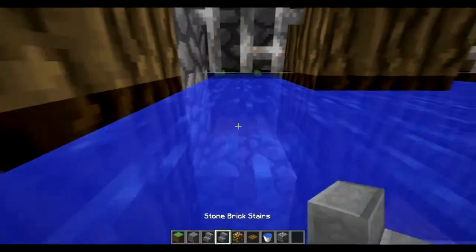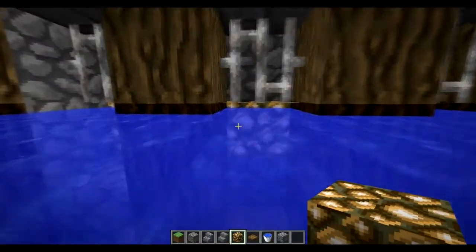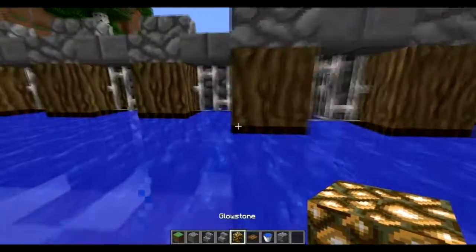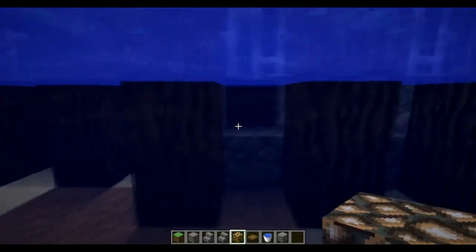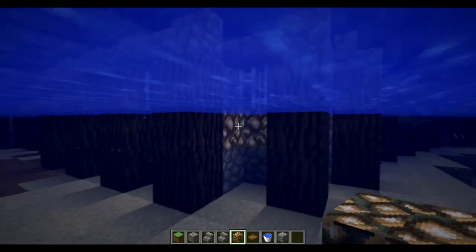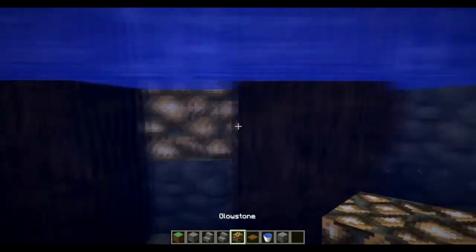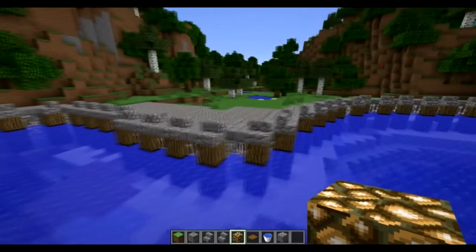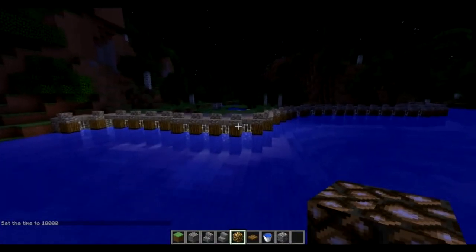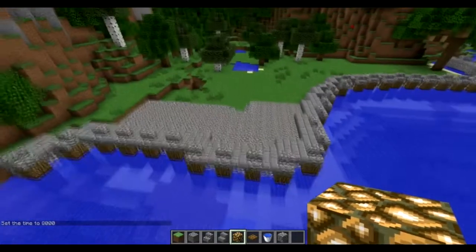Oh wait, it's supposed to go there. Yeah, this will make it look nice. Nah, I'll just keep that cobble there. That's good. Yeah, that'll keep it nice and bright at night. I have the daylight cycle off, but I kind of want to see how that'll look. Yeah, I like that. Alright, time set 8,000. Cool, cool.